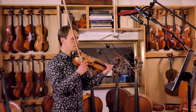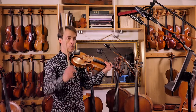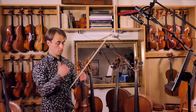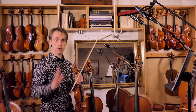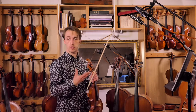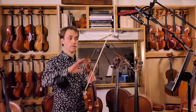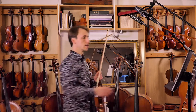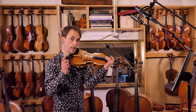Every note twice, from the lowest string all the way to the highest, and all the way back. If you can't use the entire bow in the beginning, use the middle, for example, and then expand over time, that's okay. This is just an introduction. Make sure this is easy before you start running through the first exercise for real, because there I will expect you to already have some basic relaxed movement, because then things get a little bit faster. So very, very slow. 2 beats per bow and 4 beats of rest.